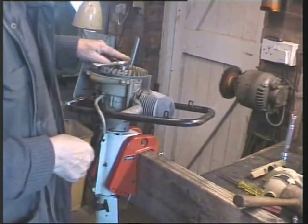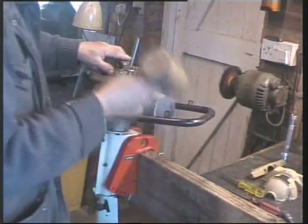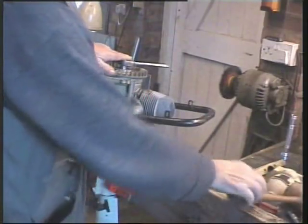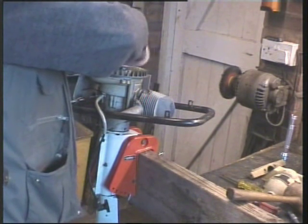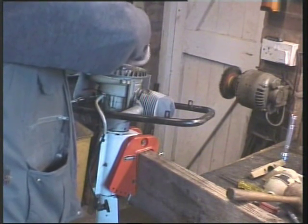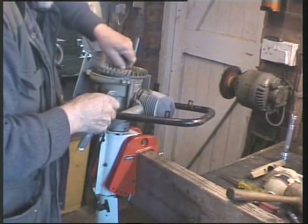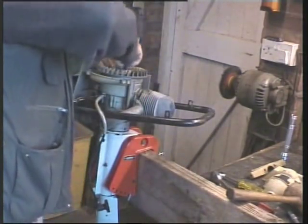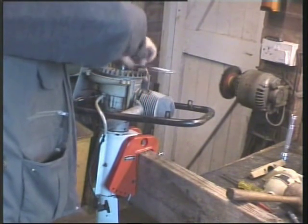I should have left the camera running. I've only switched off for a moment. I found a socket to fit this, and with a tap with a rawhide mallet, it came undone first tap, so that's fine. So theoretically, it's coming undone. That's undone the nut that holds the fan and the flywheel, and underneath should be our points, coils and so forth, and we can just check out. Well, there's our nut, keep it safe.